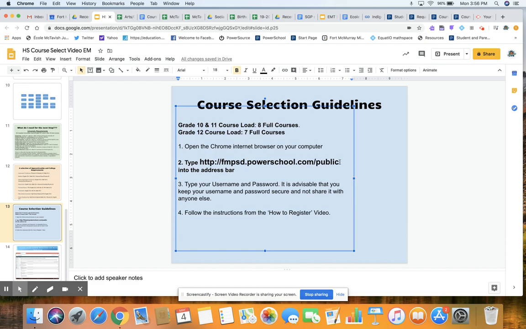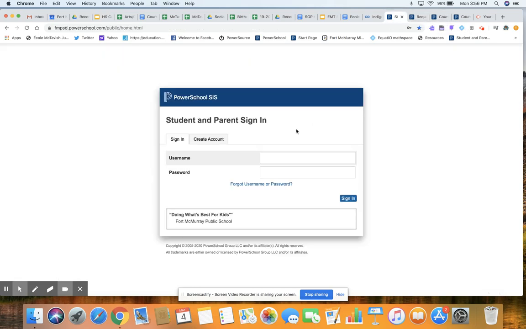The first thing you do is go to this website to log in. That's listed right here. You will use that to get into PowerSchool. Now, hopefully you have your own personal PowerSchool, like each student has their own PowerSchool login. If you're not using that, you can use your parents'. But if you don't have yours, let us know in the office, and we can help you get that. So when you type that website in, it's going to take you right to here, and you'll put your username in and your password, and it will log you in.